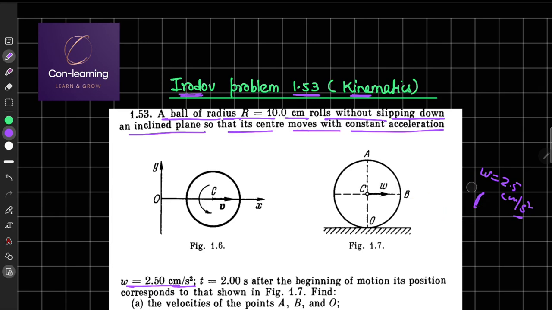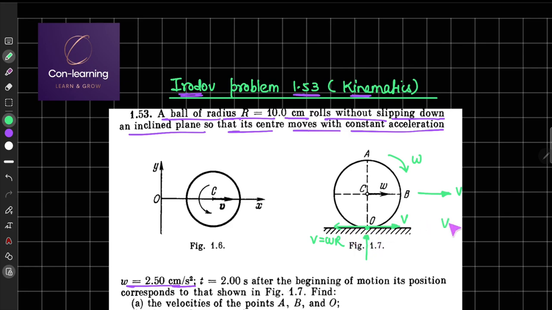Now it is saying that the ball is having rolling motion without slipping. So if we talk about the velocity at the bottommost point, as the ball is moving in this direction with the velocity of v, and as it is rotating with the angular velocity of omega, it will have the velocity of omega r in this direction. And it is rolling without slipping, meaning this point O, which is touching the surface, has zero velocity momentarily.